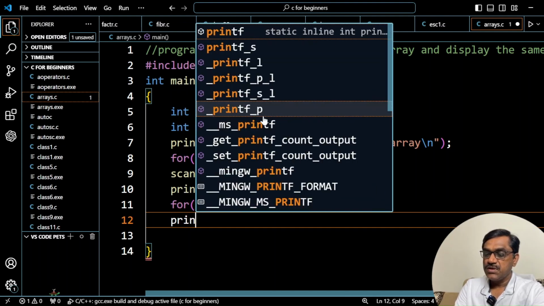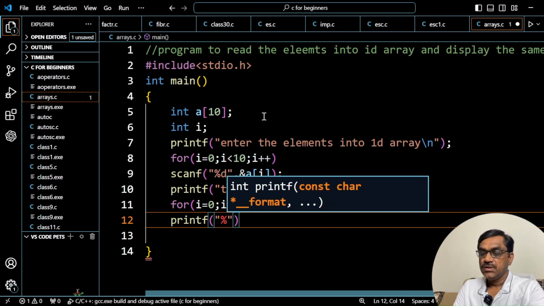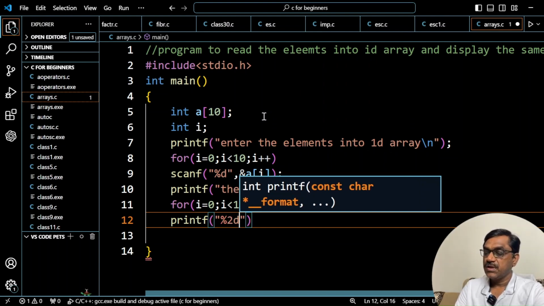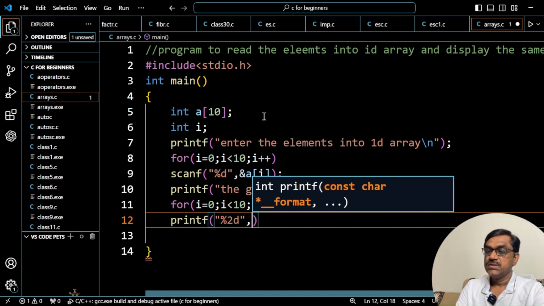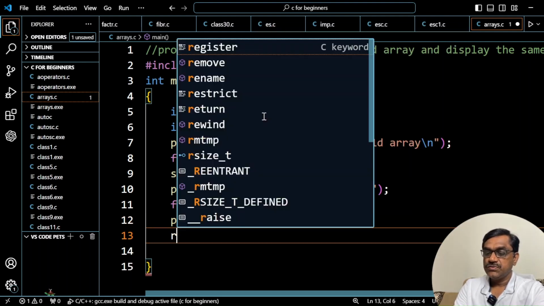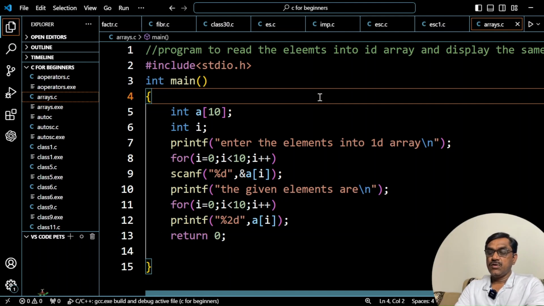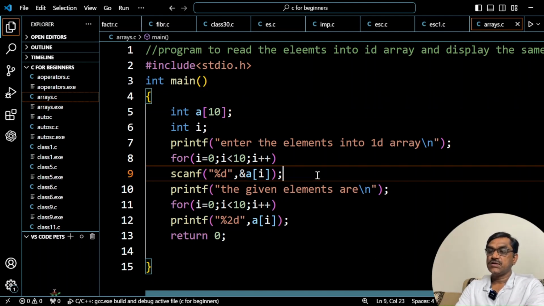Now you write just printf, percentage 2d. It's better to write percentage 2d. Why? Because you will get space, a of i, right? Now last you write return 0. So this is a simple program. Control S. Now I'm going to run it, to see whether we are going to get the correct output or not. Now you run it.